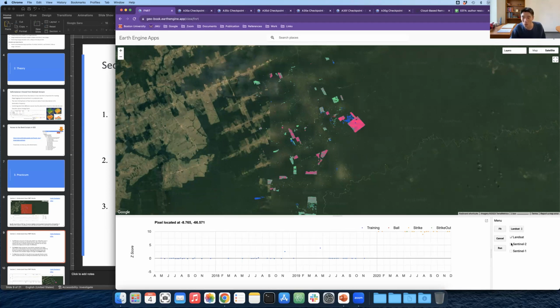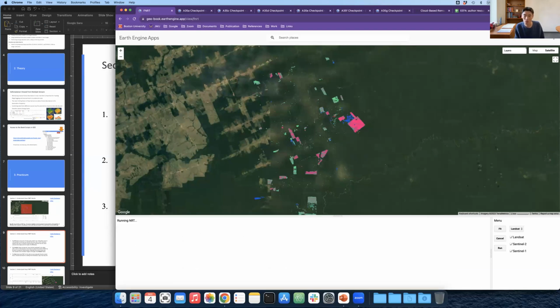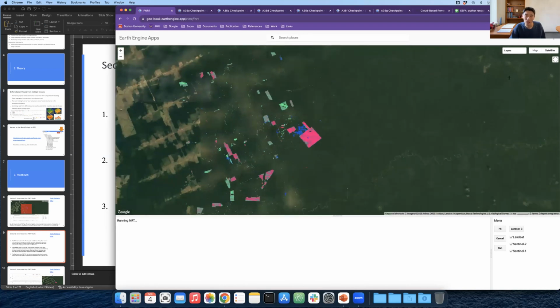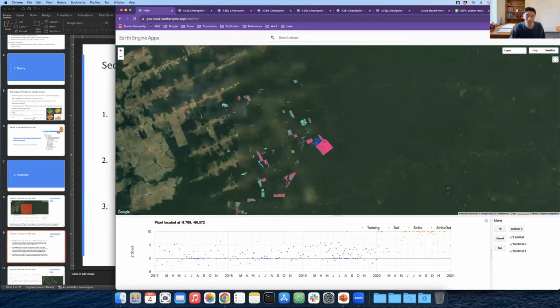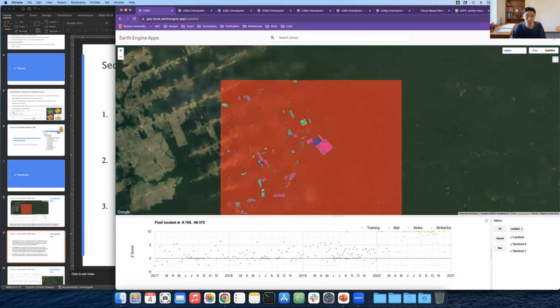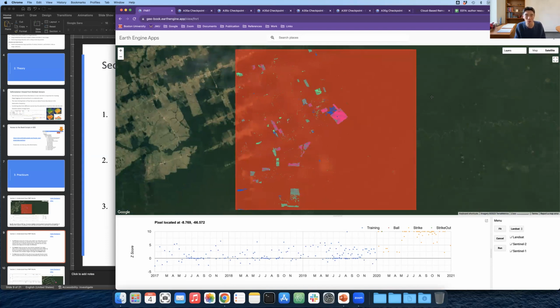So we can start to include more sensors in the process, and you'll see we detect the change faster than using just one sensor because we have more data to work with. Let's just wait a few seconds. It should pop up momentarily. While we're waiting, the last thing is the run button. If you click that, it will run the whole algorithm over this entire area, which is a small test area, about 20 kilometers by 20 kilometers.